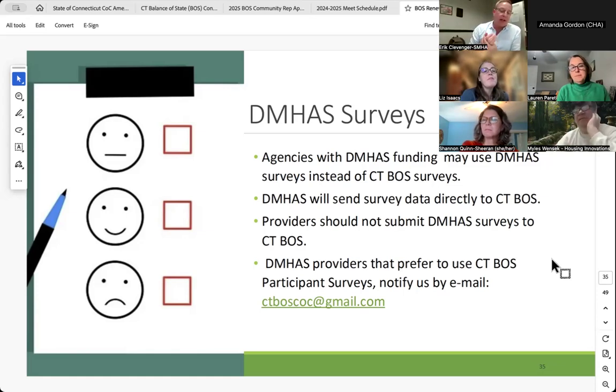The difference between BOS and Demas surveys has always been very confusing to me. We don't do the support services piece in our program. Demas hires out to have that done.